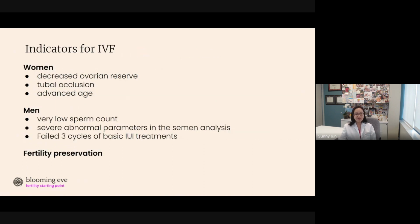What are some indications for IVF? Well, for women, it could be purely fertility preservation nowadays. It could be they're not ready to have children, but they're married and they're planning on having kids later on. Then they can consider embryo cryopreservation. If they're not sure, or they don't have a partner, egg freezing is also an option. Patients with diminished ovarian reserve, that is a clear indication for IVF where other less aggressive treatments are not successful. Tubal issues, again, advanced age leading to decreased ovarian reserve. And in men, it could sometimes be lack of sperm called azoospermia or abnormal parameters in a semen analysis. And in couples who've already failed the less aggressive treatments. Next slide.